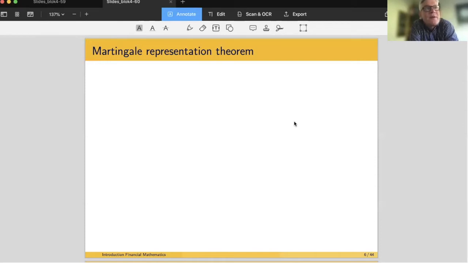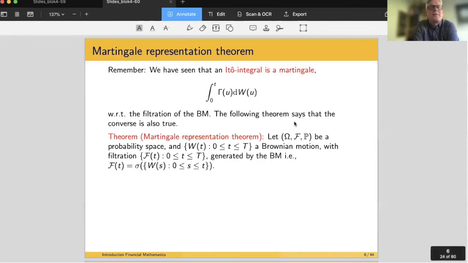So we will start by stating a theorem, the Martingale representation theorem, and we do it without a proof. The proof is a little technical, and it will be on the slides. It's not in the book. It's just in the slides for your information. It's measure theory based. So let me motivate the Martingale representation theorem.